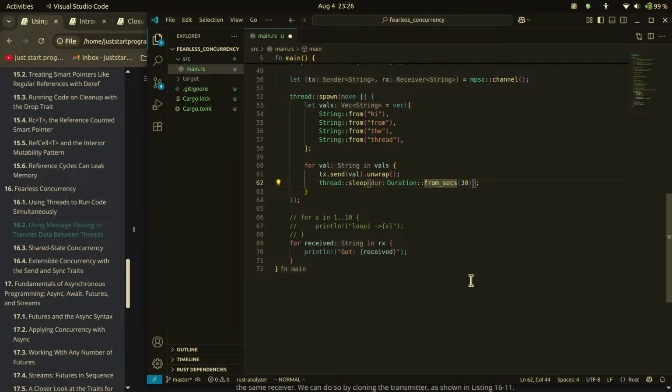I might have seen something. F32, so there's a floating point. So it means this one we can put 0.5.